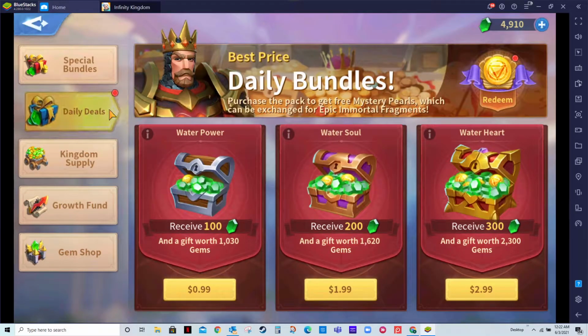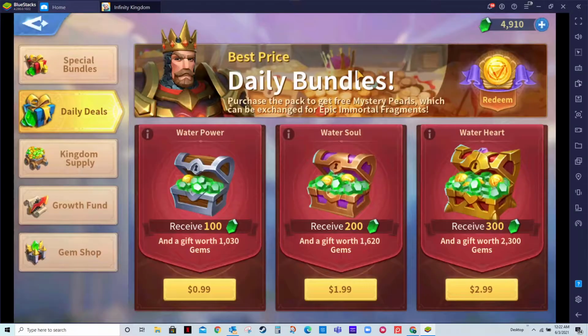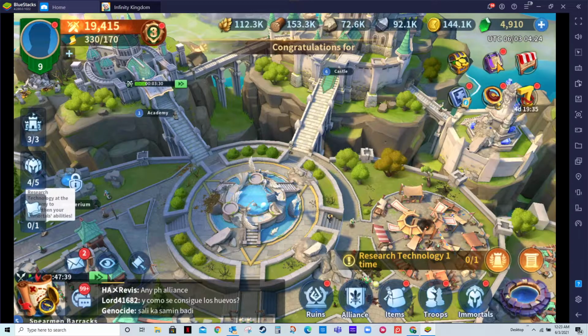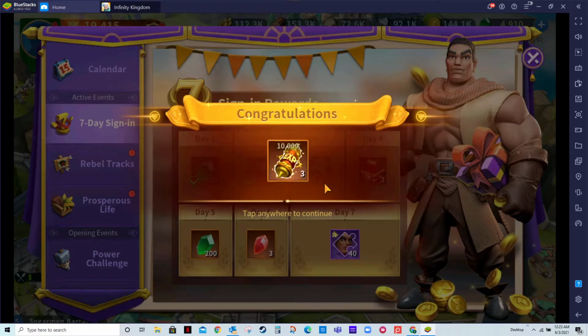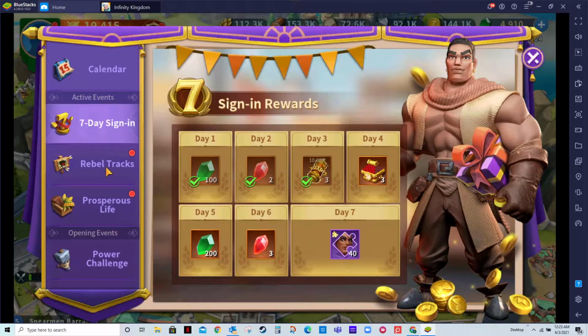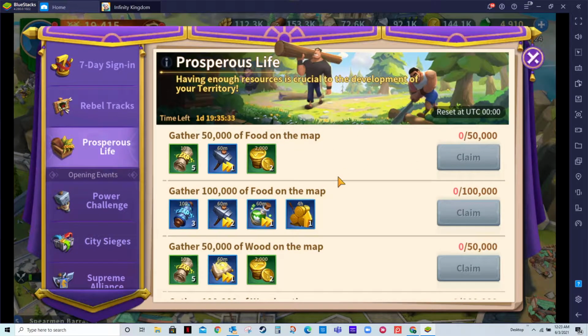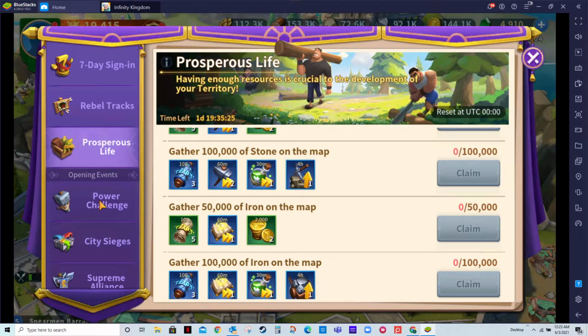Okay, we go into the daily deals. We go in here, we get our free chest there. All right, get out of there. We got our daily sign-in. We got the 7-day sign-in. We got experience scrolls. Those are good. We got rebel tracks to do. Still not doing that. Oh, so it's a gathering event. Okay. So this is where you gather resources out in the world and you get prizes for it. It's very easy to do, and it's something that you have to do anyways, so might as well do it.